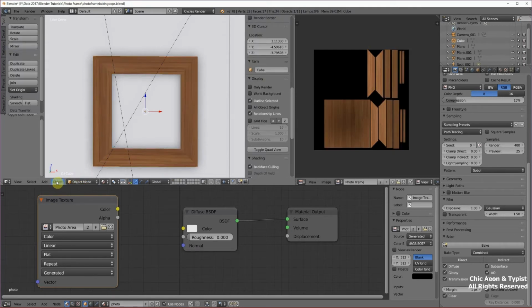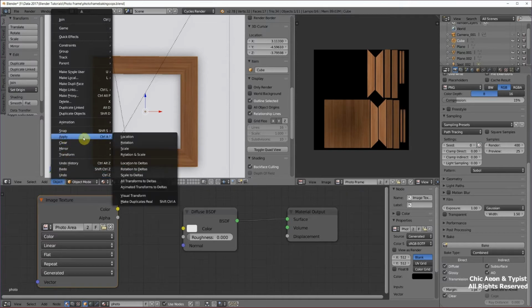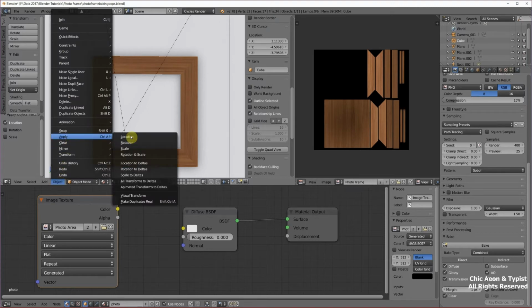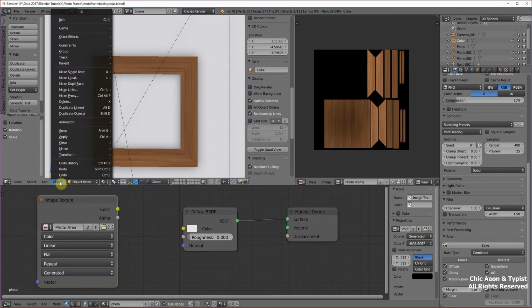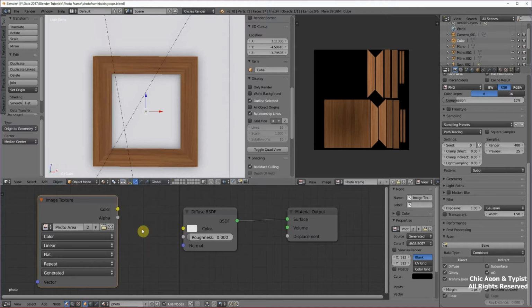Mode, and we're going to go Object, Apply, Location, Object, Apply, Rotation and Scale, Object, Transform, Origin to Geometry. A long time ago, somebody who really knew what they were talking about told me to do that every time, and it saves a lot of issues, so I suggest you get into the habit of doing that too.